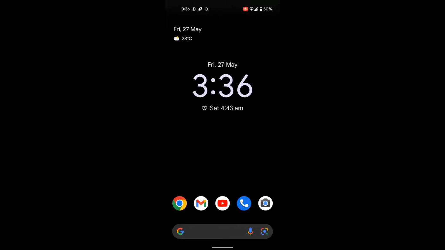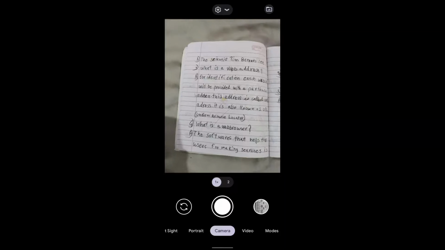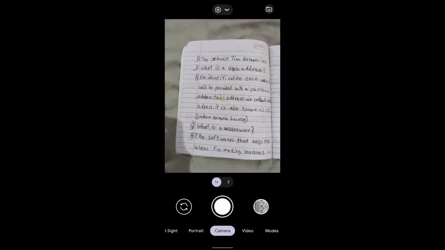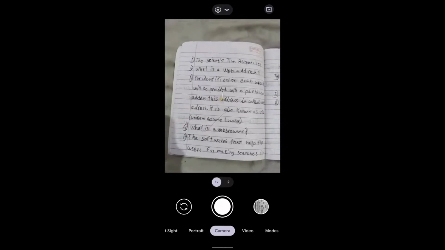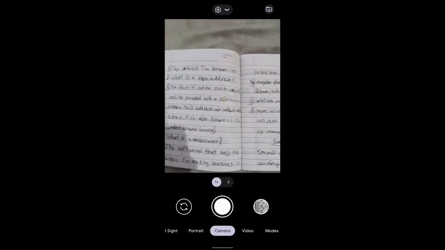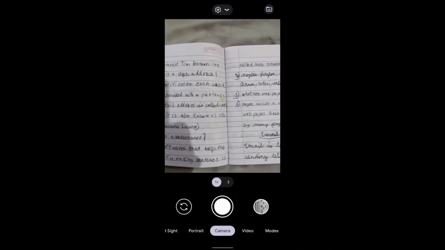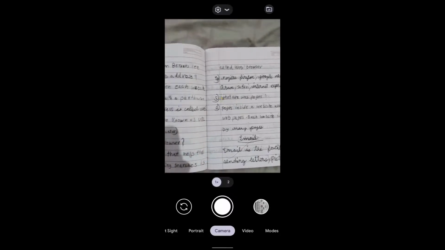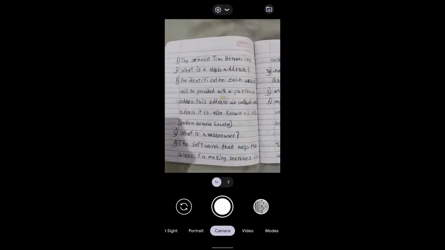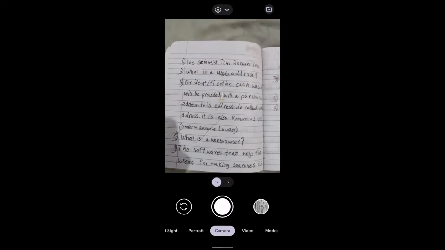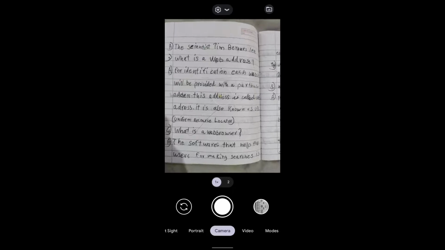or assignments. For this demo, let's assume that you have written the answers or the solutions to a quiz in a notebook, and these are the 2 pages. So you have 2 pages in the solution, and we are going to create a PDF document by scanning these 2 pages. So for that, first we install Adobe Scan application from Play Store.